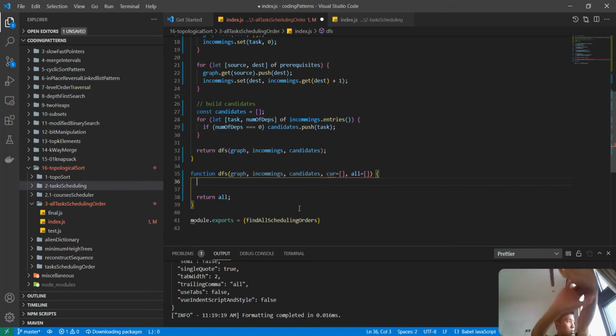So now coming to our logic of recursive functions, right? For the recursive function here, we want to stop at the base case.